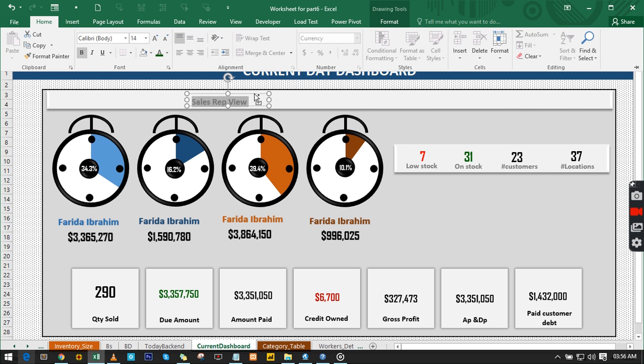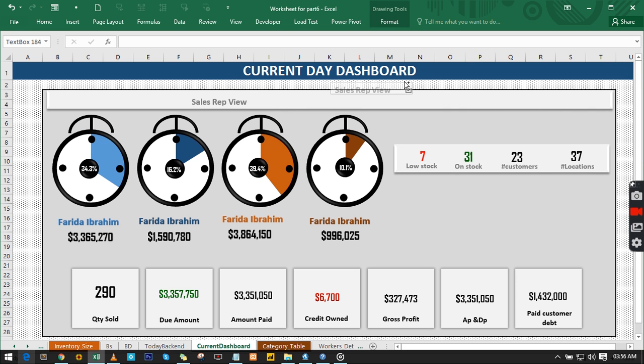Now here will be star view. And here we'll make it demographic view. So demographic view. This is all we have to use to get a heading straight.